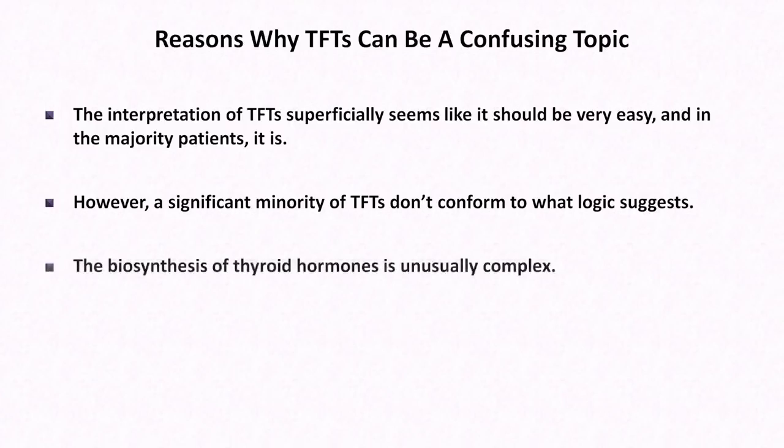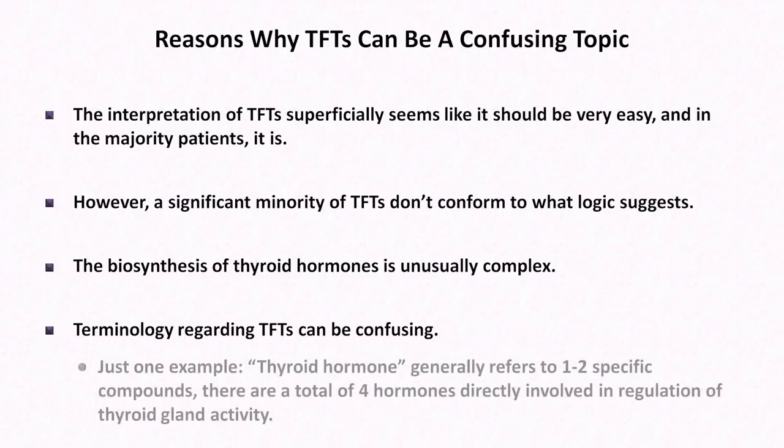Also, the biosynthesis of thyroid hormone is unusually complex, but as most of the synthetic steps are of minimal clinical relevance, I'll be covering only the most important aspects. Finally, even the terminology surrounding TFTs is confusing. While the term thyroid hormone generally refers to one of 2 specific and nearly identical compounds, there are nevertheless a total of 4 hormones involved in the process.